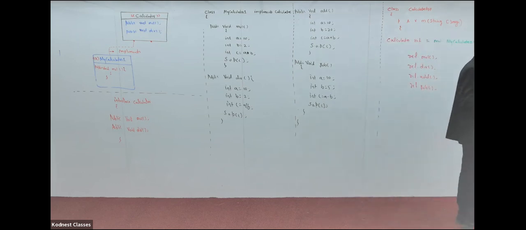That is why revision is important. If you do not revise, you would give answers like this only. Very good. Mul and div, no problem. Whatever answer you have told is right. Add and sub, we have a problem. What problem? Parent type reference cannot access the specialized methods of a child. Add and sub became specialized methods now.